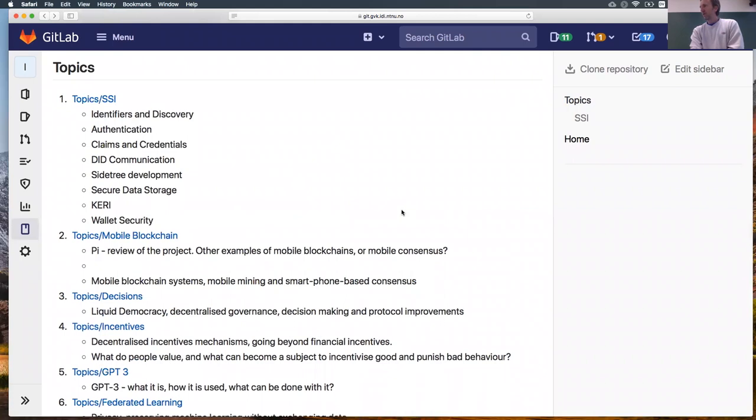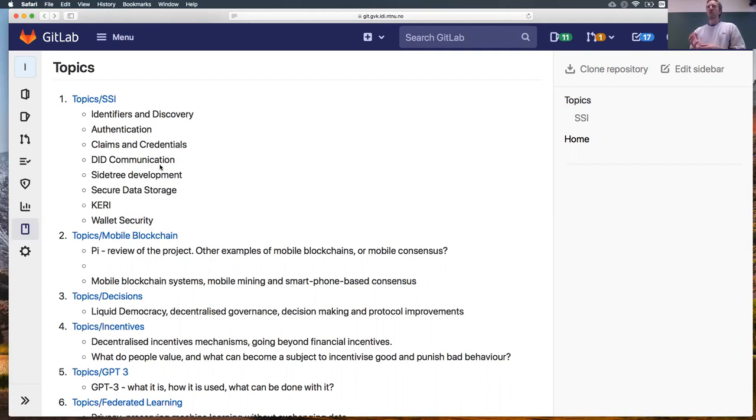You were interested in SSI? Yeah, so for the SSI topics, because it's a very big topic, SSI itself is big, right? So what I thought is, if you check the DIF foundational activities and pick one which is specific for the interest that you have, we can probably narrow down the topic to just one of those. Those are already quite big topics. So each of them is quite a big topic in itself, right?